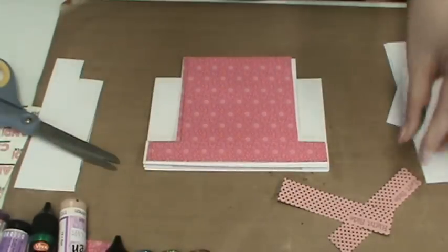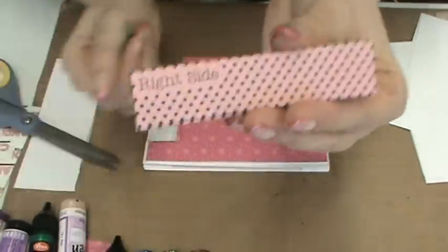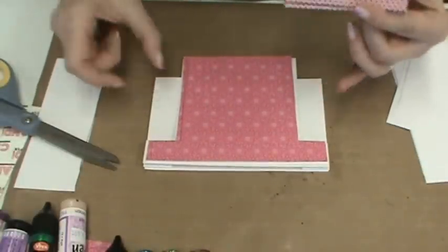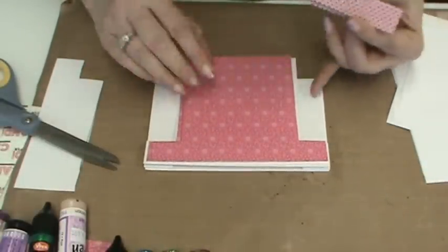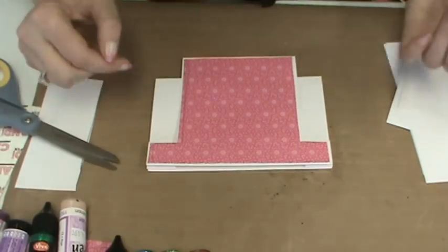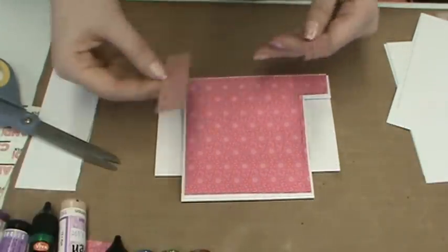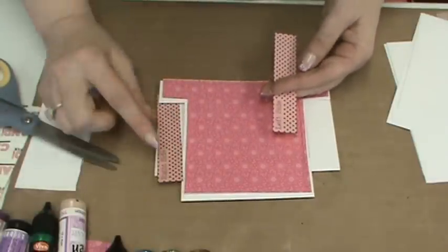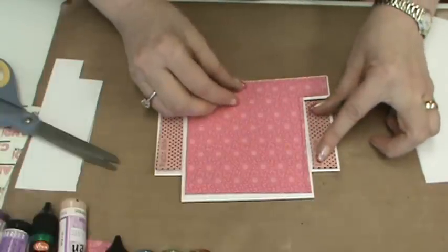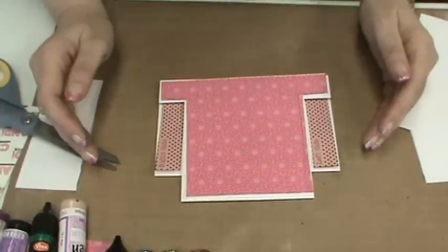All right? Now, I've got these two side pieces. One says left side and one says right side. There's a reason they put left side and right side, because these two are different widths. One of them is a little bit wider than the other. Have absolutely no idea why. I'm sure there was a brilliant reason for it, no clue, but whatever it is, it is. So when you are looking at your card, your right side is going to be your right hand, right there, right side. And your left side is going to be your left hand. And there it is. And that's going to make the rest of your card.